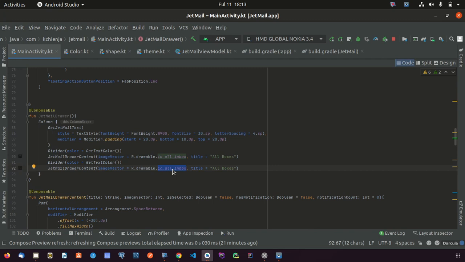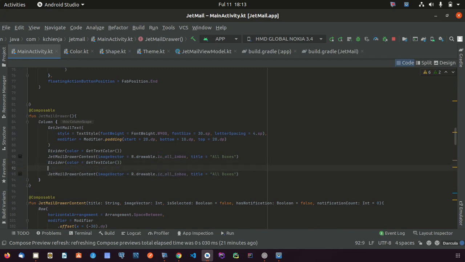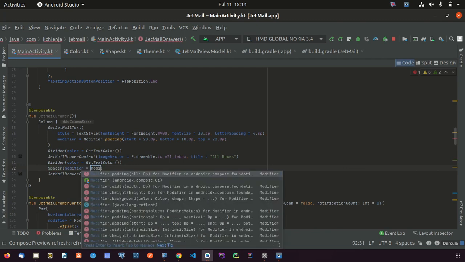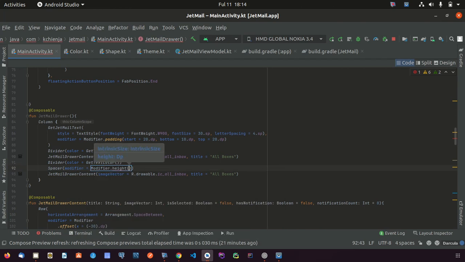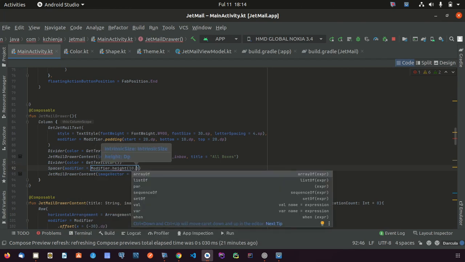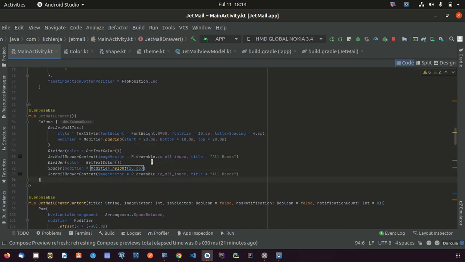I think we have a divider and a spacer. That's the divider, and let's push it down a bit. Spacer, modifier dot height. Give it 10 dp from the top of it.